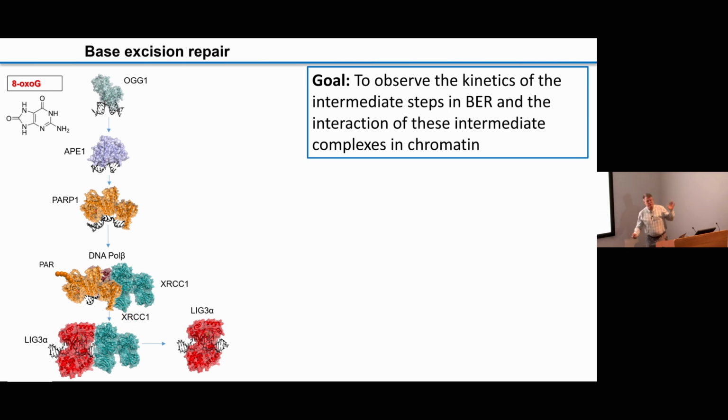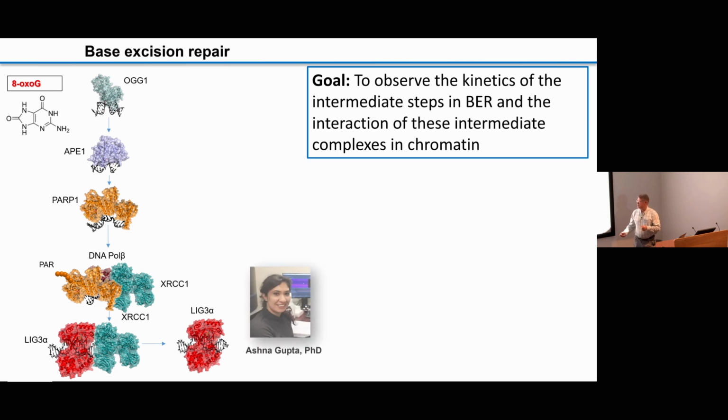This model is based on a large amount of cell and biochemical data, but I've told the guys in my lab, before I retire or expire, I want to watch this process in real time and be able to understand how long does each protein sit? Do you ever see colocalization as predicted, for example? And is this pathway actually correct?